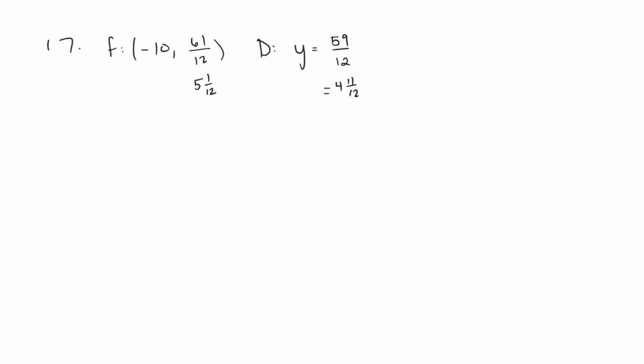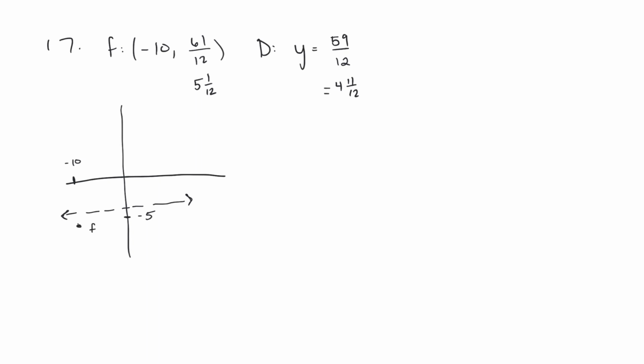So let's draw it first. That really helps to illustrate it. I'm going to go ahead and label, so -10 on the x is here, and we'll go down to, here's -5. 5 and a little bit more is the focus, so we'll put that down here. And then I have to go back up just a little bit to write the directrix.